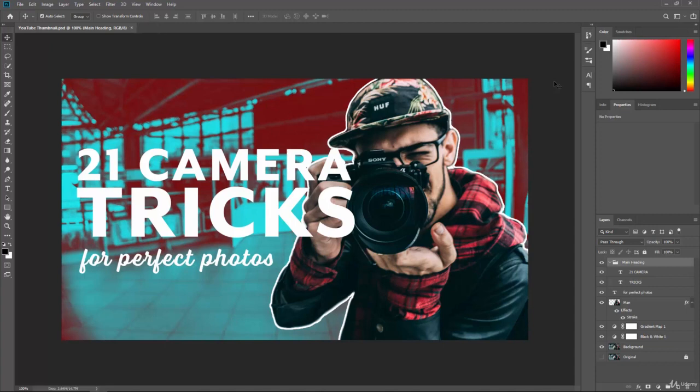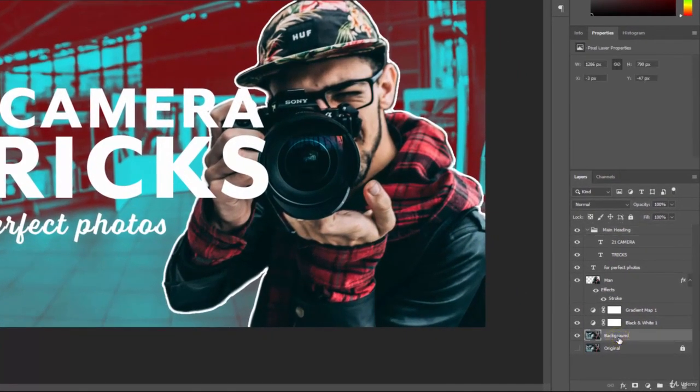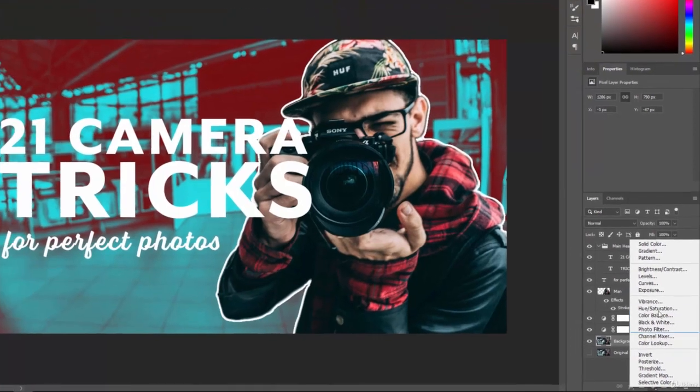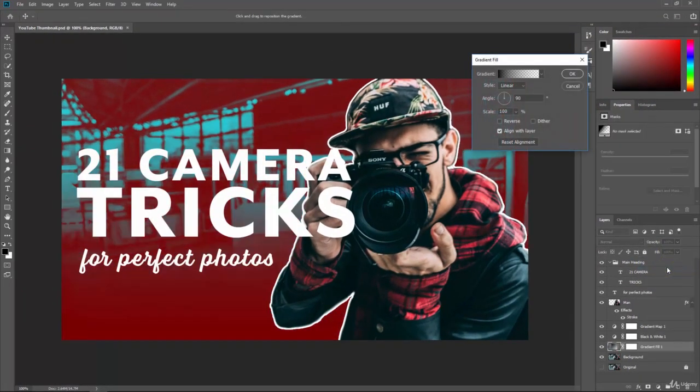And I just want to create a basic gradient layer that's going to be underneath this, but above the background, because if it's behind the background, we won't see it. And if it's above the text, it'll cover everything up. So click on the background layer, and whenever we create a new layer, it will add it above the background layer, and it'll actually be underneath everything else. So go down to your adjustment layer options, and then go to gradient. That creates a gradient for us, and it's already starting out looking pretty good.